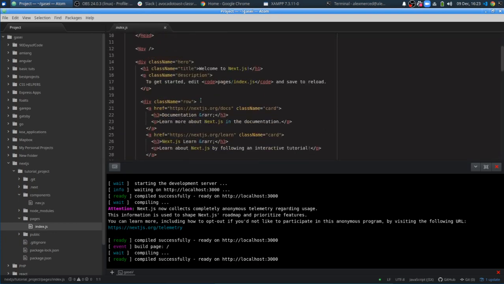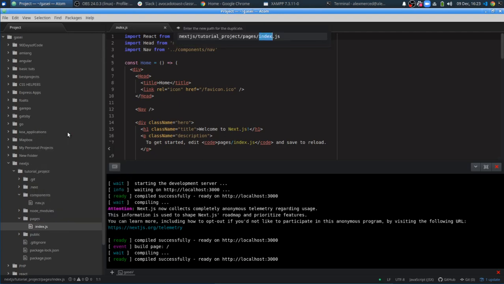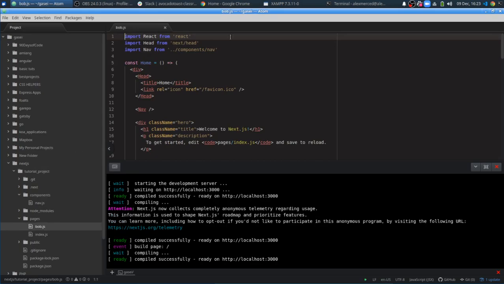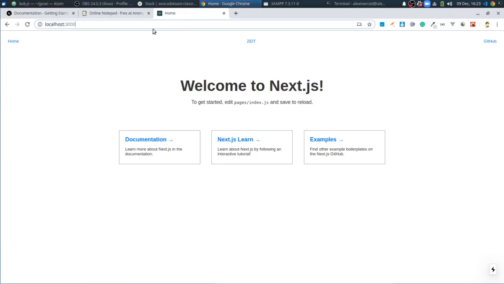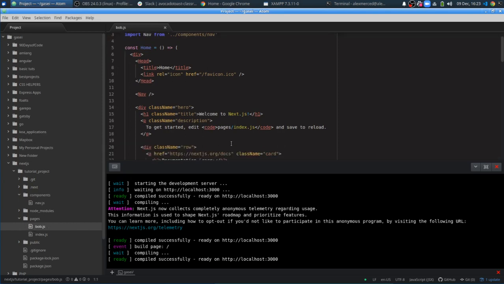If I were to duplicate this file and call it Bob, and make a little change in it, let's change it to welcome to Bob.